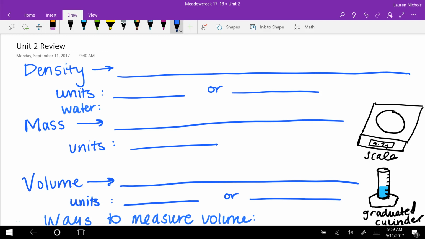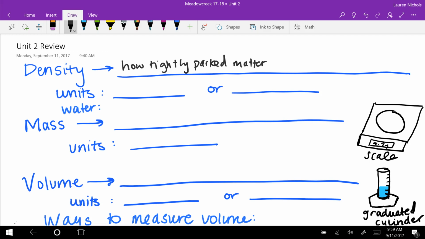Since your test has been postponed due to no school today, I figure that's the best time to get in some extra study time. So let's go ahead and discuss your test. One of the first things that's on it and that you'll see the most often is density. Now, density refers to how tightly packed matter is in a substance.